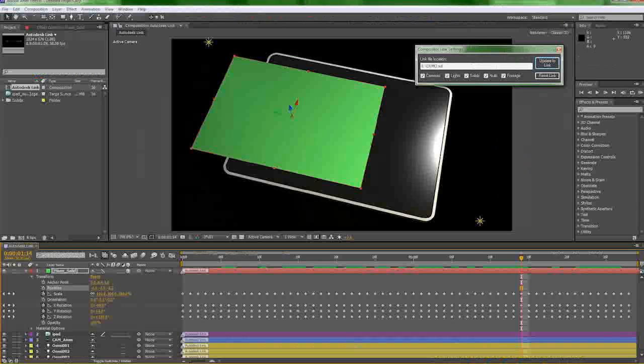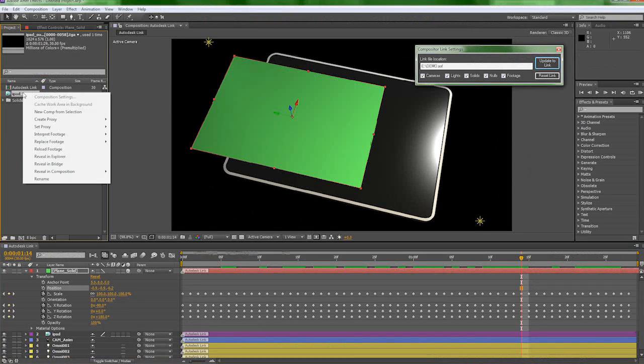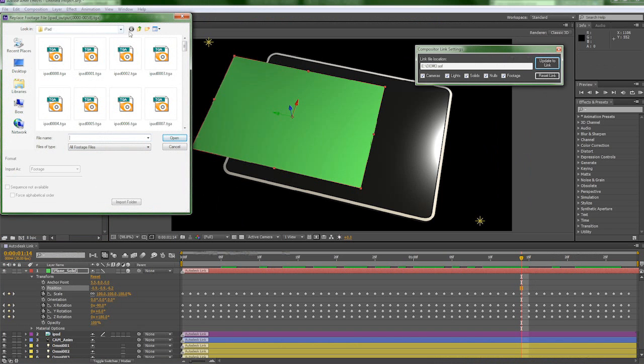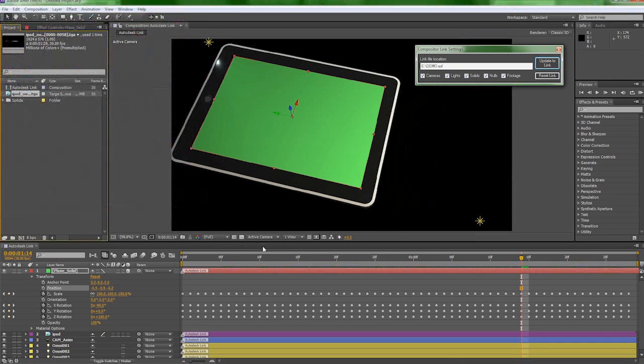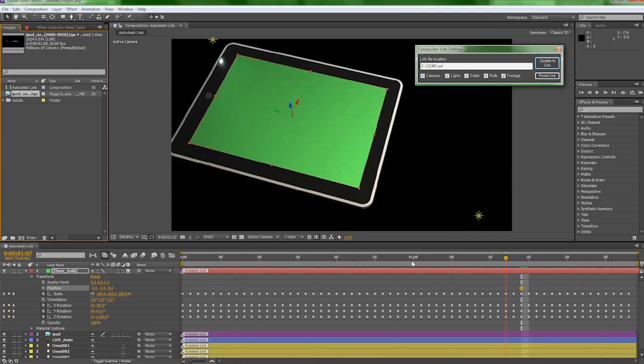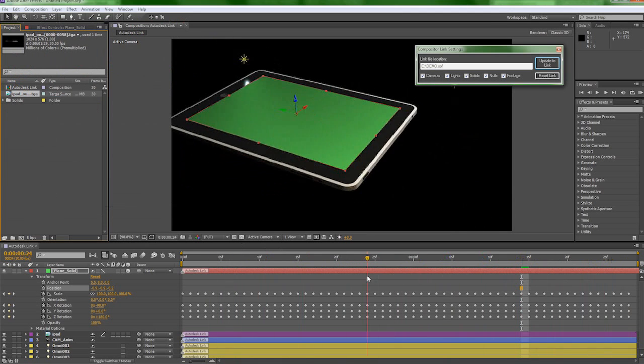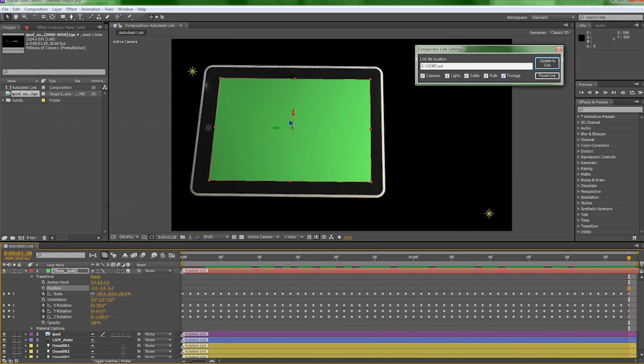And then again, if I jump over into After Effects and say, let's replace that footage with our iPad, and that's a target sequence. Now you can see that it's in the right place, and we've had our bidirectional link help us position that in the correct and proper space. So that's Media Sync tying bidirectionally 3ds Max 2013 with After Effects CS4 and later.